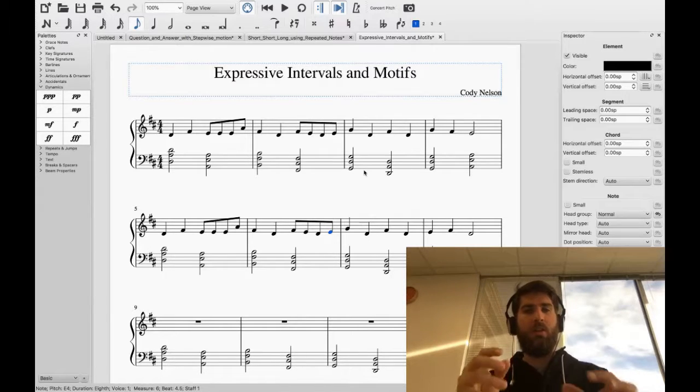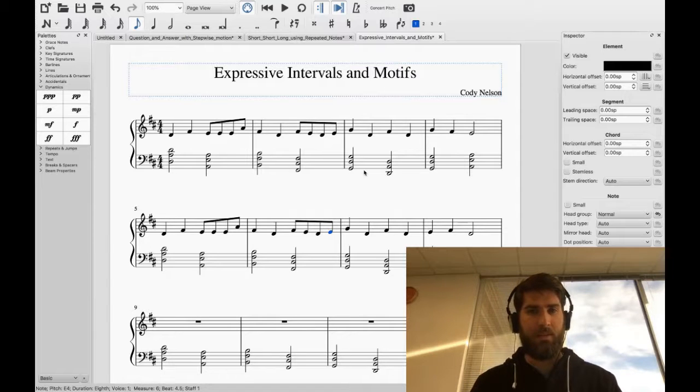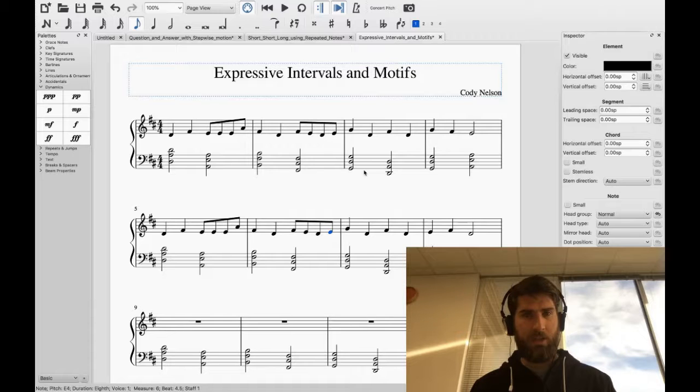So we're using all of the elements. We're using expressive intervals, repeated notes, and stepwise motion. And you'll find that most of your favorite songs actually use all three in order to create their melody and their melodic structure. And they'll actually also use some more complicated rhythmic techniques that we'll talk about in a later video in order to create the sort of drive and feel that they have.